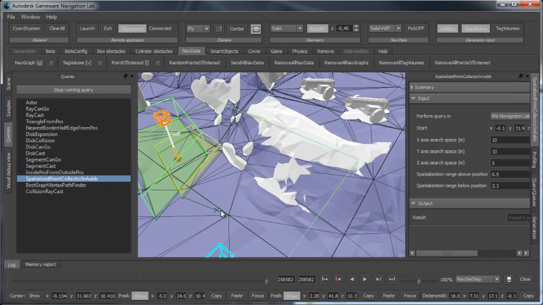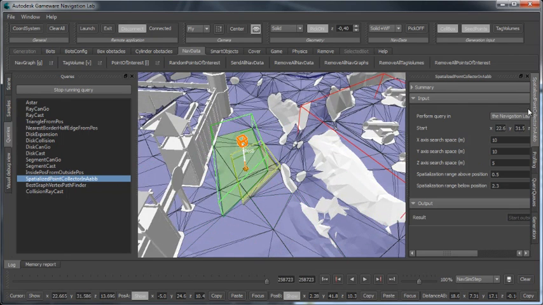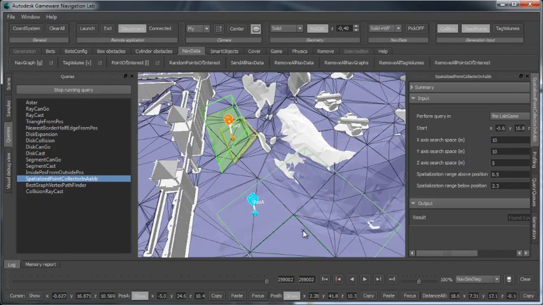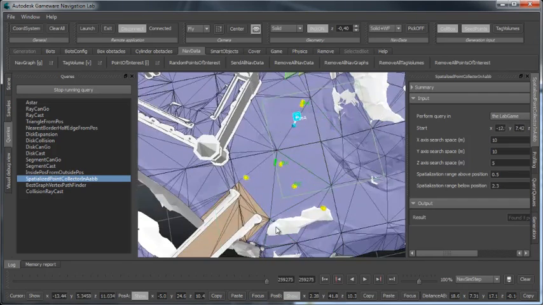And specialized collector is a runtime query, so we run it on the lab game. If we spawn bots, you will see that it takes advantage of the fact that every element of navigation is specialized in the NavMesh, so it's very quick to retrieve what's around. You just look at the current position, the current triangle on the NavMesh, and then you propagate around, and you would be able to find what's around.